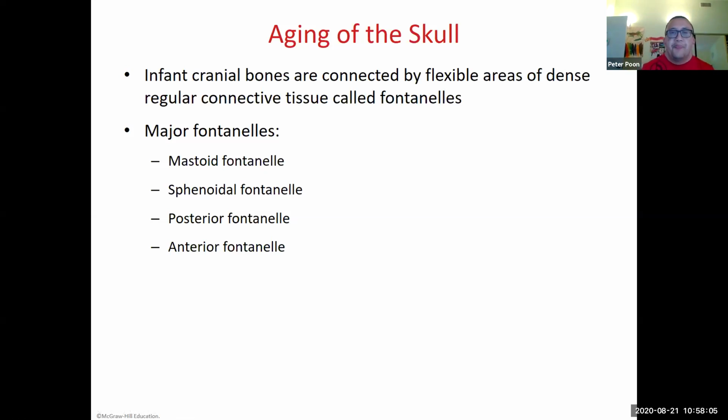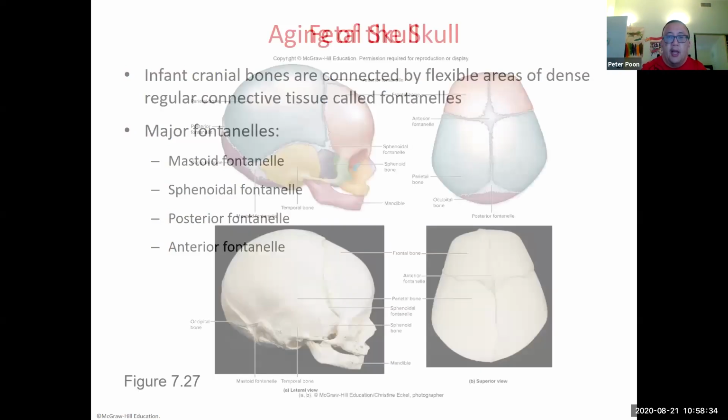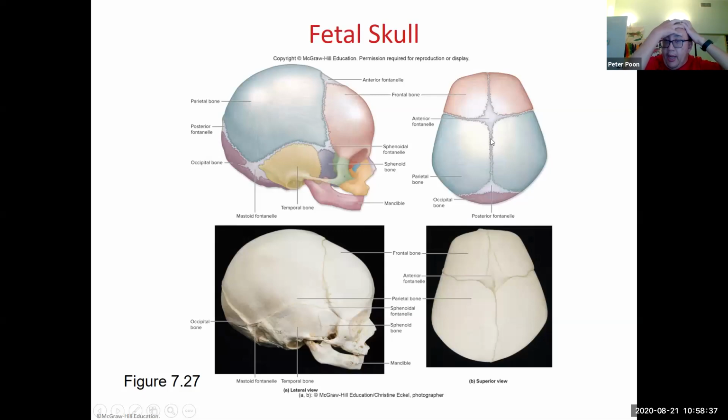So the skull. Fontanelles literally mean small little fountains. The hardest thing about giving birth is the head of the baby coming out, and those of you who have experienced it or seen it know exactly what I'm talking about. The baby's head actually has little gaps in it called fontanelles, so the skull can shift a little bit on the way out. That makes it slightly easier.